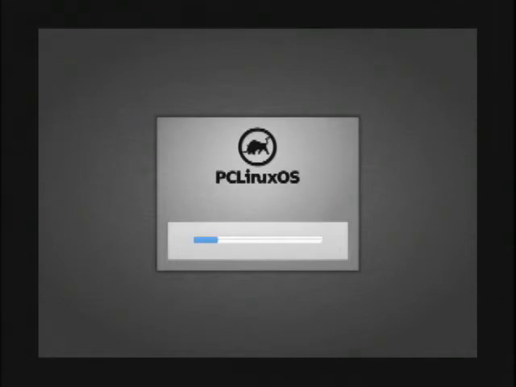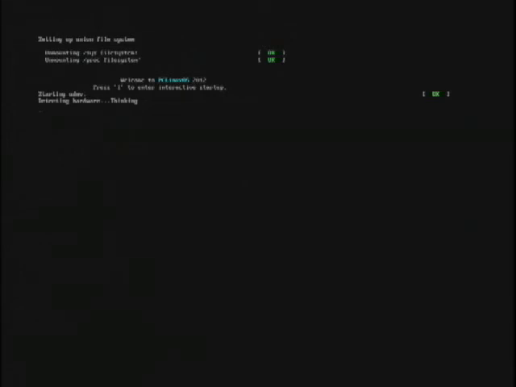That bar graph represents the operating system getting smarter and smarter and gradually figuring out what it's doing, and as it's analyzing all of my hardware. There it says they're booting the system. That's a good sign. If I want to now, I can press escape on my keyboard, and it should be smart enough now, yeah it is, to give me more details.